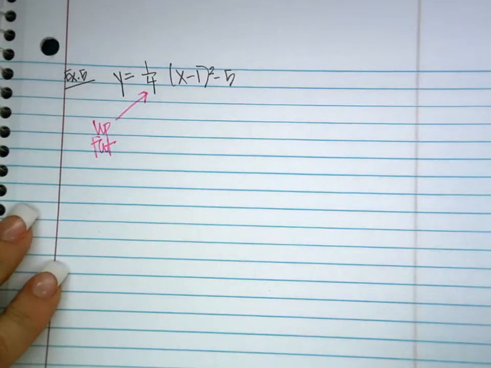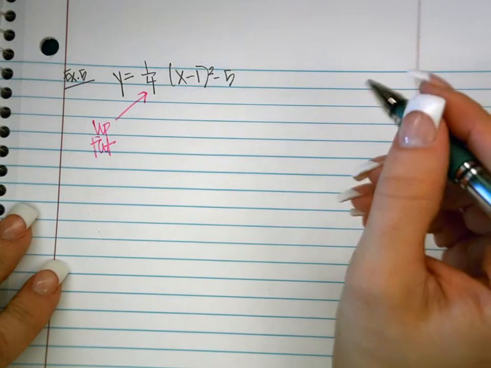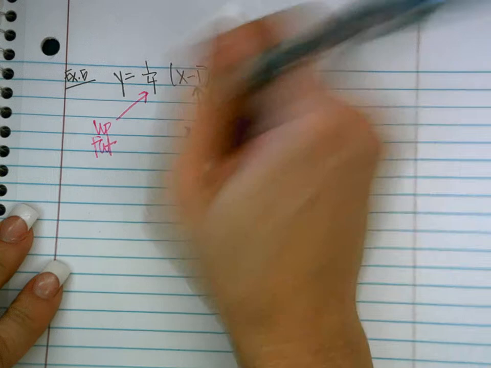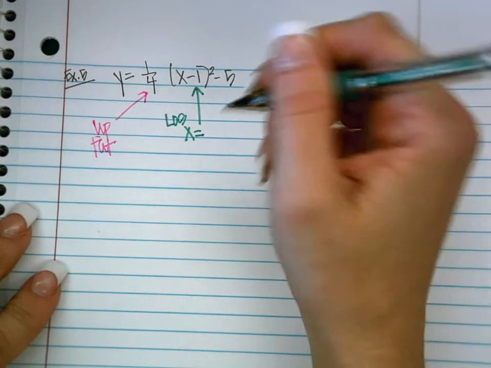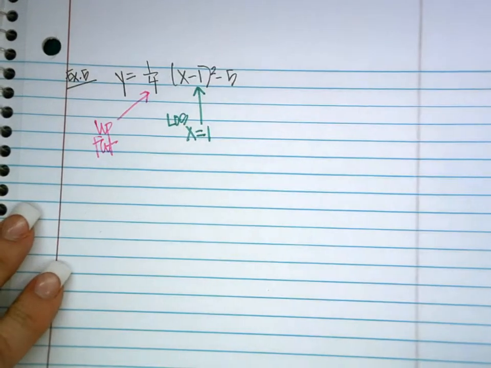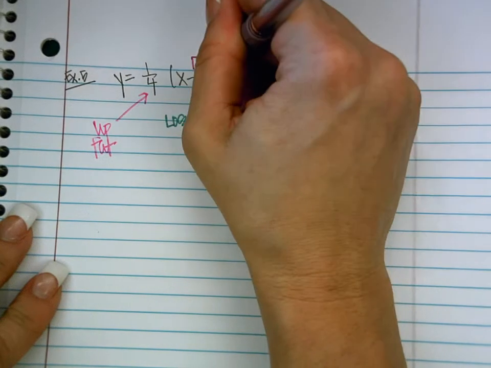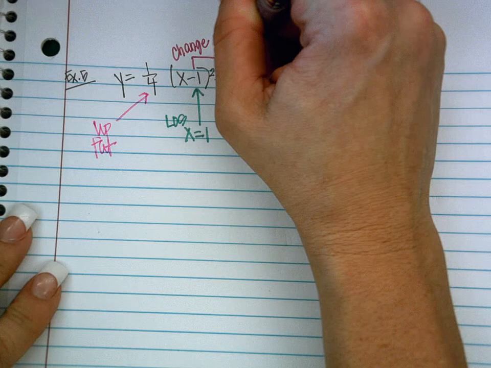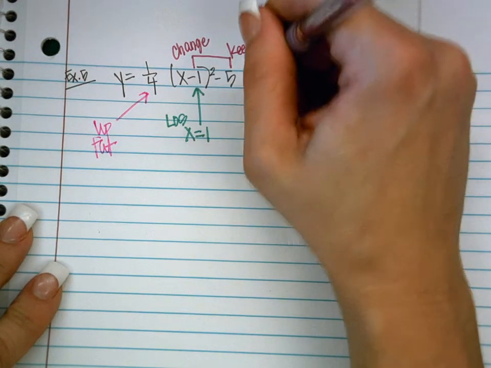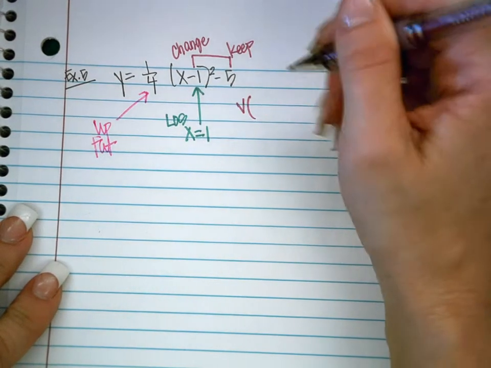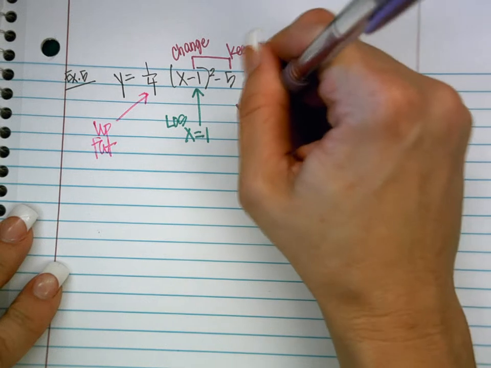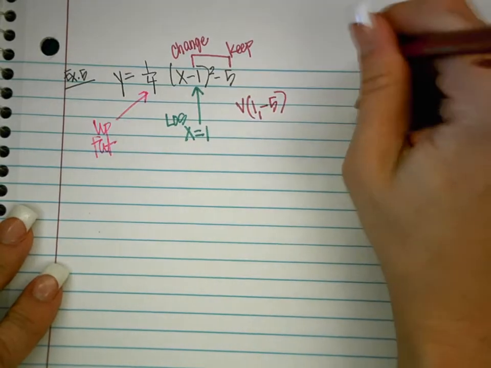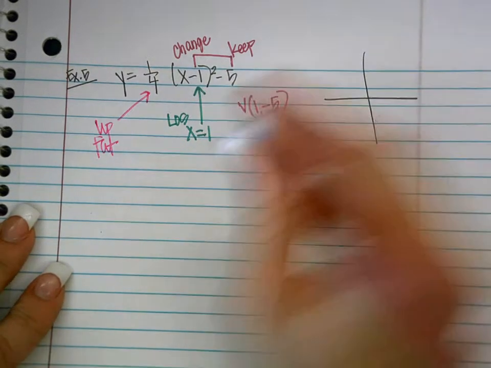Next, we can find what? The line of symmetry. Remember, it always has to be a line, so it does have to be an x equals equation. So x equals 1. Then, from inside here, we change the sign and keep the sign to find the vertex. The vertex will be what? 1, -5. Change the sign, keep the sign. Then you can draw a graph or sketch. The line of symmetry is at x equals 1.